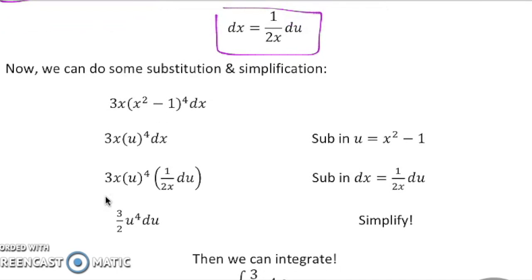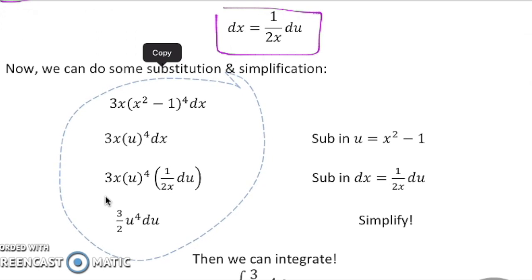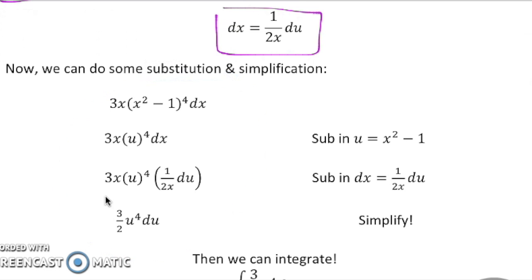Now what we're going to do is just some substitution and some simplification. Notice on all of these, I am not writing an integral because we are just doing algebra here. This is not correct notation to put into an integral. So it's going to be off to the side if you're going to do it this way, and I'll show you what we do. So this is what we started with. I'm going to start by replacing my u. I know that u is x squared minus 1, so this is going to be 3x u to the fourth dx. All I did was replace that right there.